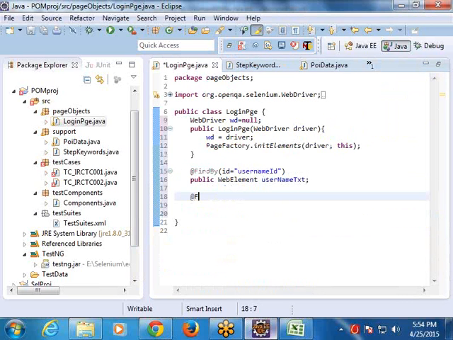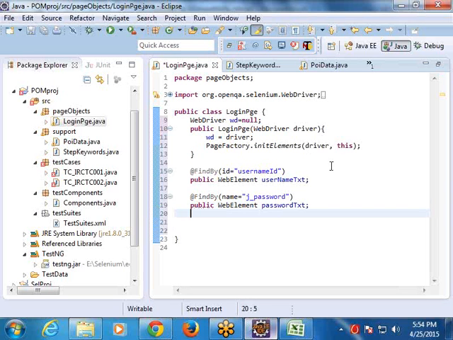At FindBy, name equal to. That's it. Now right here, what is that web element? Define that web element name. The web element is a password text box. I am using this txt just for our understanding.